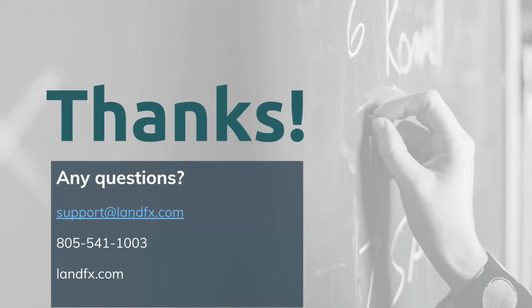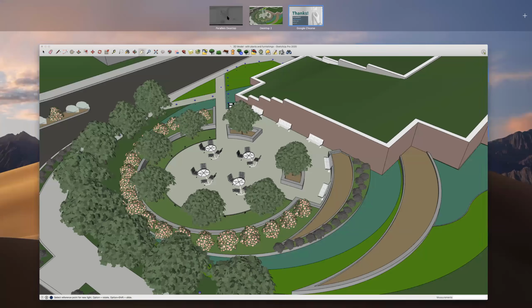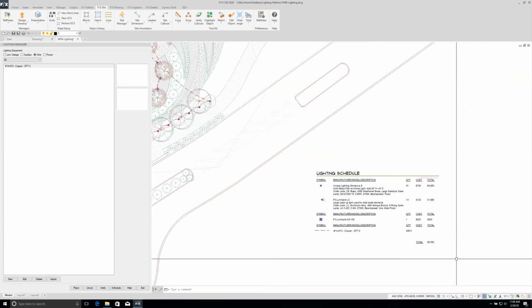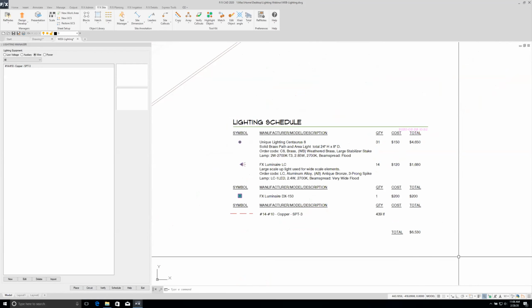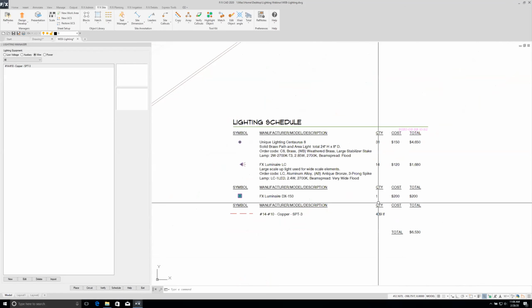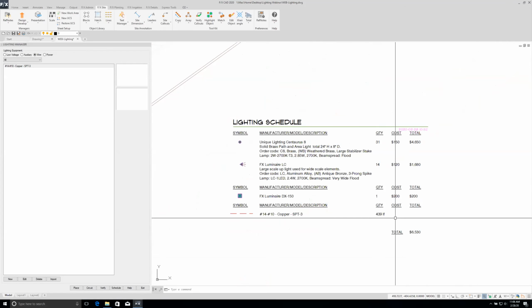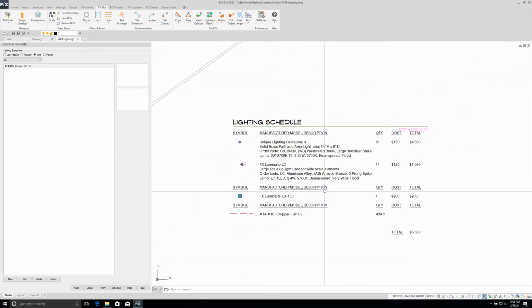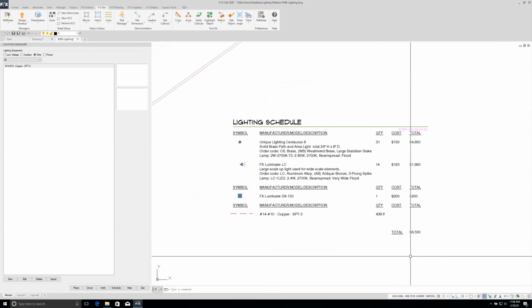Did you show the lineal feet of wire in the schedule? That was just something that came up. I didn't want to go too much into the actual data in here. But yeah, for the wire that I placed, it calculated that between each of the fixtures there was 439 linear feet of wire. Also in here, there's the cost of each individual fixture with the total on the right, and also the total of the entire project that I put together down at the bottom.